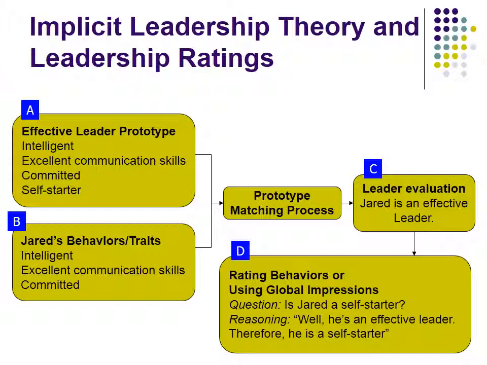This theory has been fairly well supported. So basically you can measure the traits of a leader before he's ever actually in a leadership position. Measure what the effective leadership prototypes are of a group of subordinates, and then have that leader come into that situation and start leading. If the people acknowledge this person's close enough, yep, they're a good leader, they will start to attribute to that leader traits that the leader doesn't actually have, if those traits are associated with their perceptions of an effective leadership prototype. So that is the implicit leadership theory. But like I said, one of the more interesting things about this theory is it's very much focused on the A.